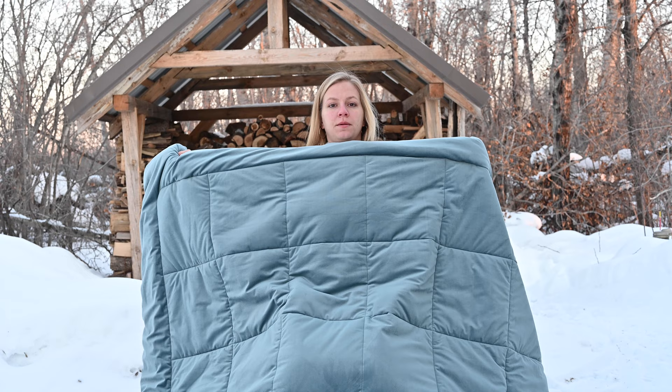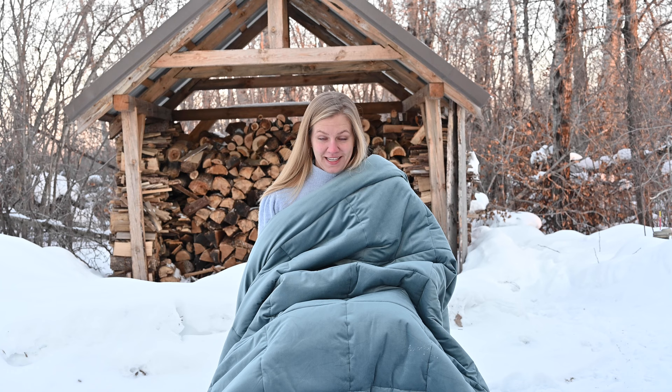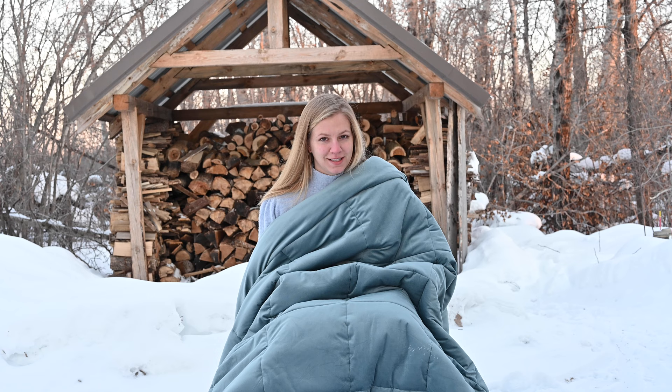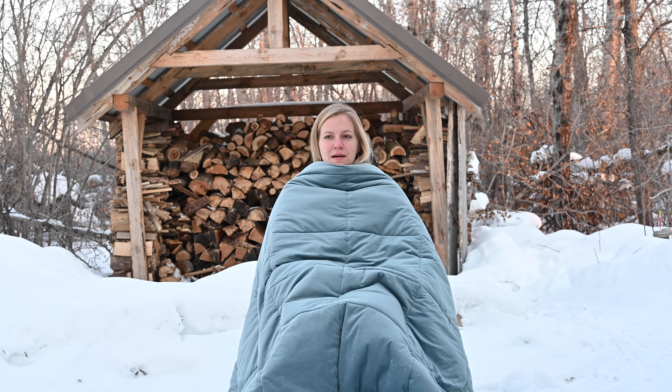The blanket — this is an aerogel blanket, which usually aerogel blankets are kind of firm and rubbery because of the aerogel in them, but this one is nice and flexible. It's also keeping me warm right now, and right now it is below zero outside. This blanket is a little bit heavy — if you're somebody who likes heavy blankets but weighted blankets are just a little bit too much, honestly that's kind of what I like about it most. It is a very warm blanket. I kind of get too warm sitting in the house using it, but I'm imagining bringing this blanket to the cabin where we're sometimes a little more chilly, or even sitting out on the porch — even with how cold it is, it's kind of nice.